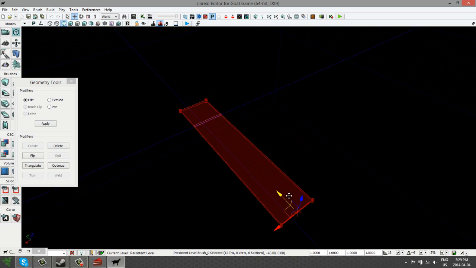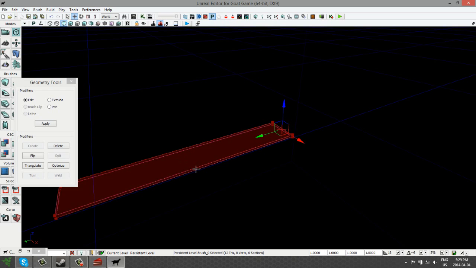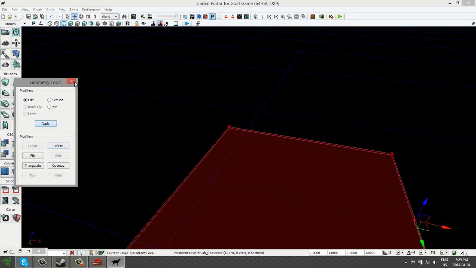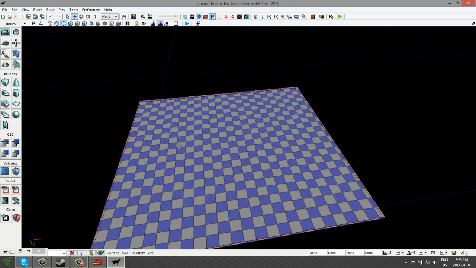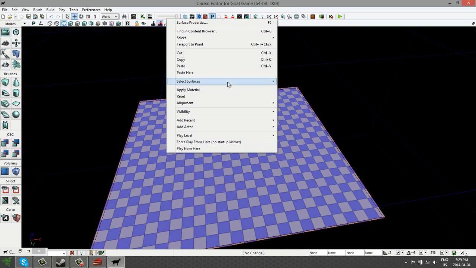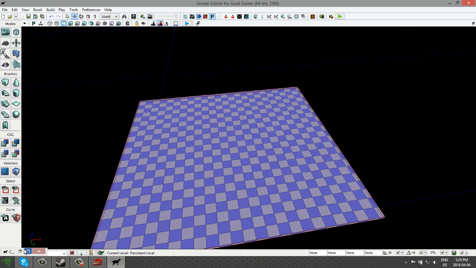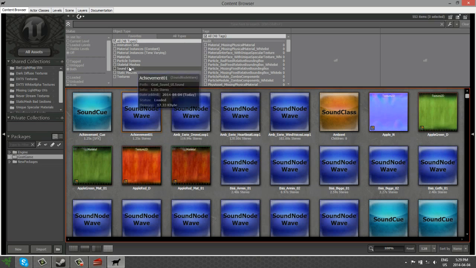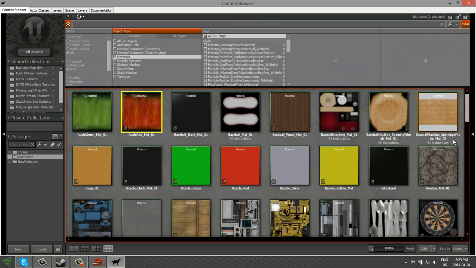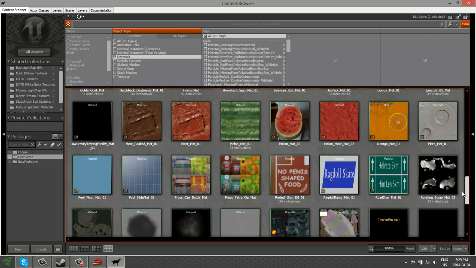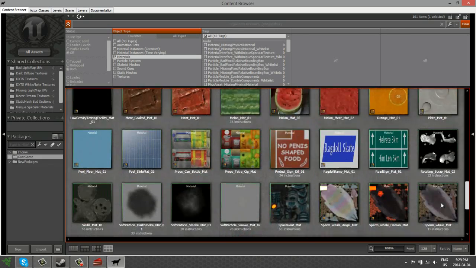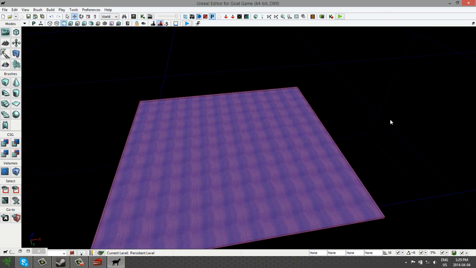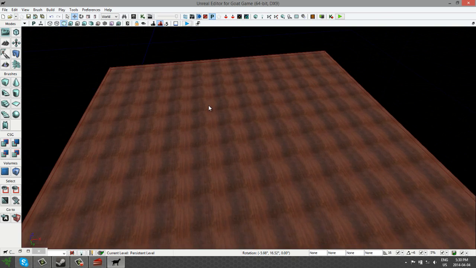So, I'm just going to make a really simple map. It's just going to be a big square, and we're just going to start with that. So, there we go. We got a huge square. We're going to add some textures to it. So, select matching texture, and in the content browser down here we have under packages all the custom ones for Goat Simulator. There's not really a whole lot of good textures in here for floor stuff, so I'm just going to go with the wood one. It's a nice simple one. We're going to apply wood, and it looks pretty crappy, but whatever.